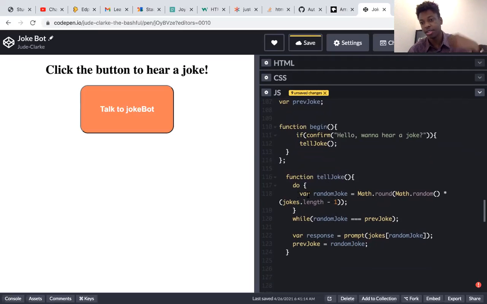And so if it gets 1 again, it'll keep doing it until it gets something other than 1. If it gets 0, then great, it only runs once. So this here is just making sure that it doesn't repeat twice in a row. All right, so that is my code to ask multiple questions.